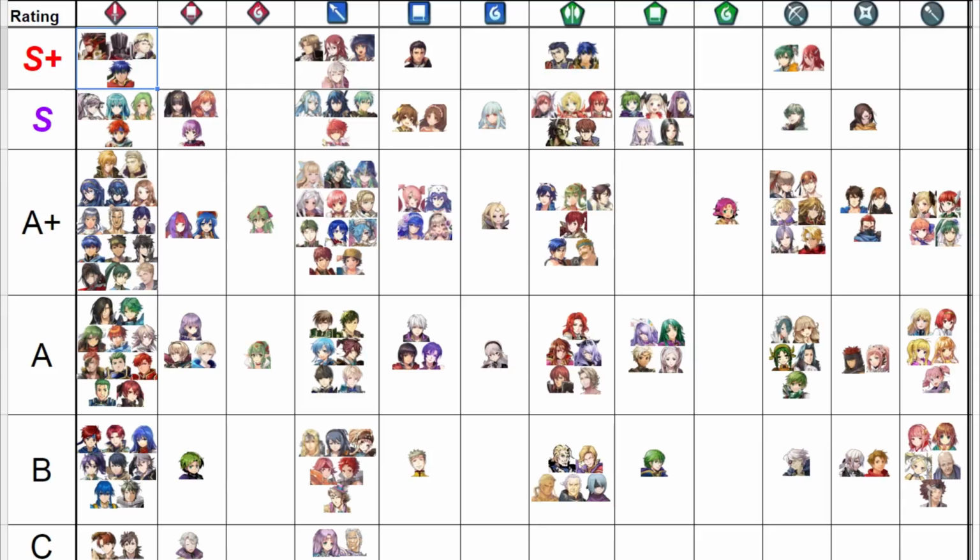Then we've got Leo. Leo can be a pretty good magic check with his high resistance, and he of course works really well on a Hearts Emblem team with Blade Tome.